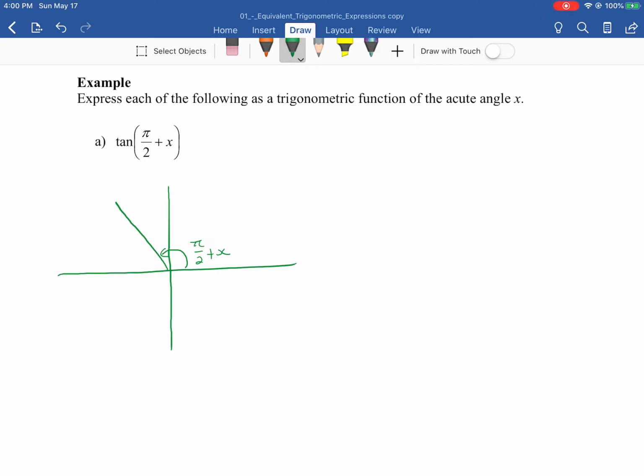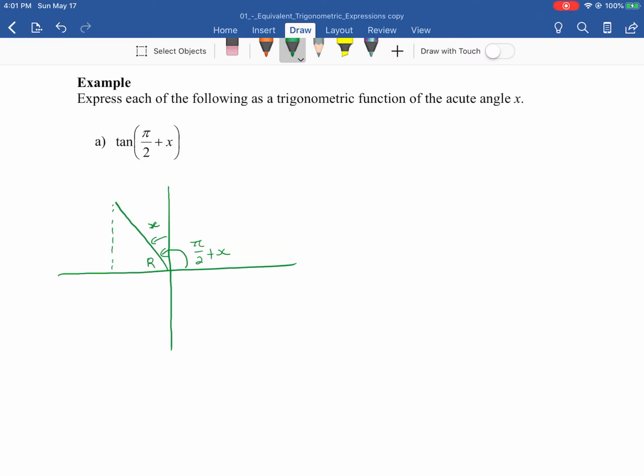It's a different looking diagram because it's not pi we're dealing with this time, it's pi over 2, and that makes it worse. It means that this angle in here, x, is not the related acute angle. It's not the angle with the x-axis. It's the angle with the y-axis. What a nightmare. How then do I get this angle, which is the one I really want right here, which is the related acute angle, the angle with the x-axis?